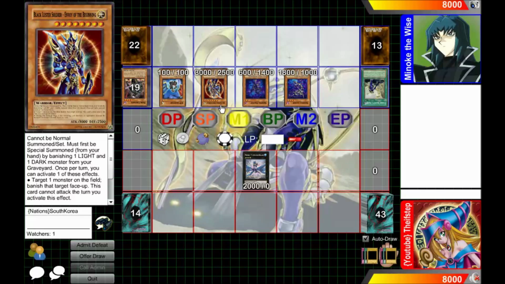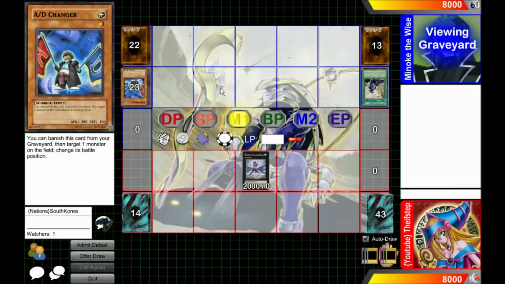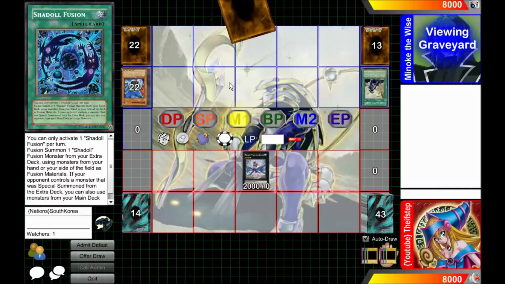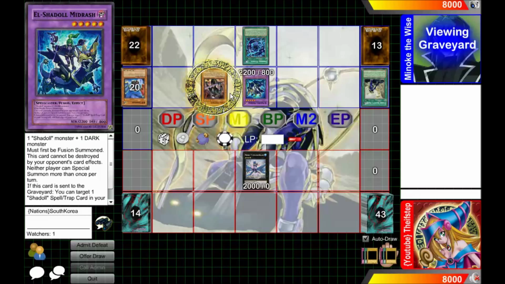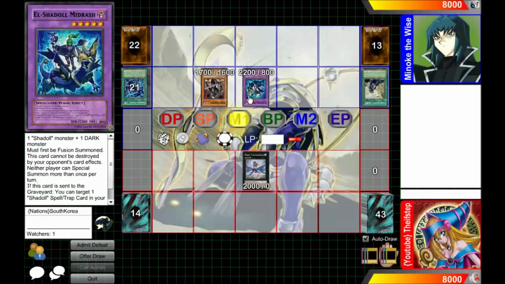Ideal first turn or second turn play, I actually managed to get this off earlier, is just to use the Shadow Fusion. Where is it? Just use the Shadow Fusion and special summon maybe a Midrash. Perhaps you'll also have a Dark Grepher or something of that sort on the field as well. First turn, this basically locks down a lot of decks because you can't kill Midrash with card effects, and it makes it so your opponent can't special summon more than once.